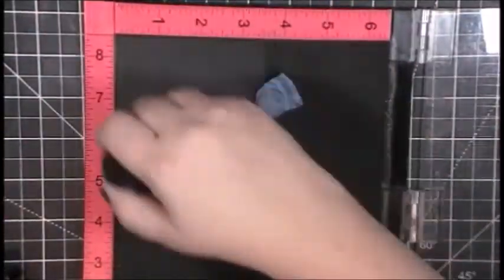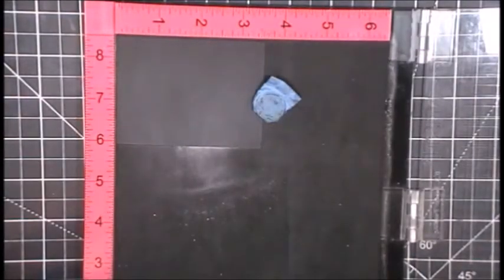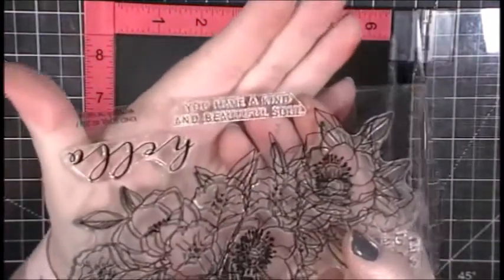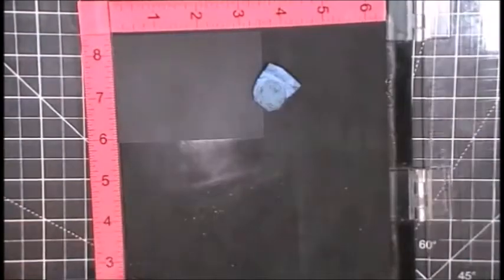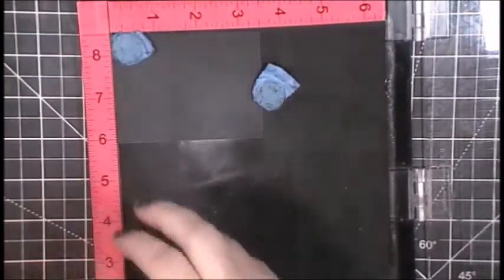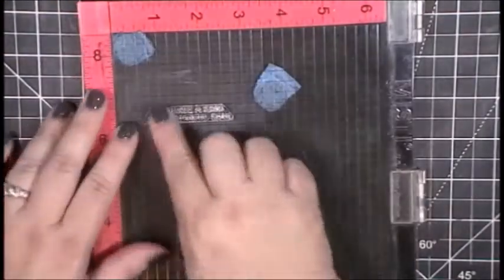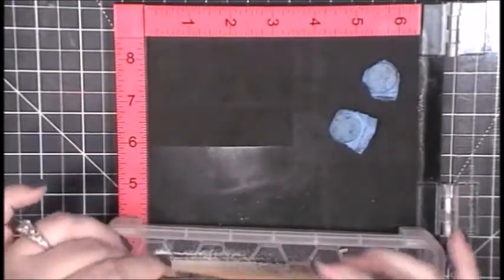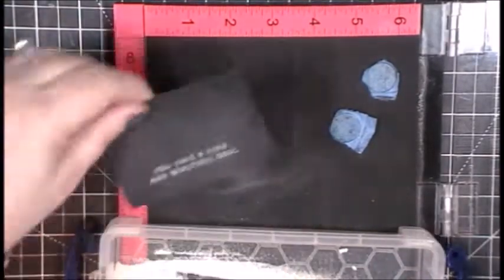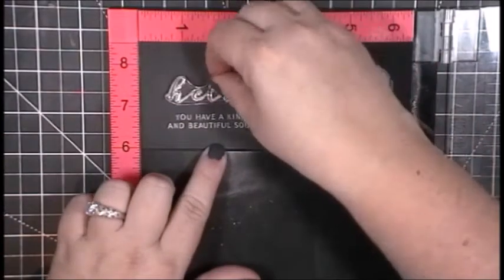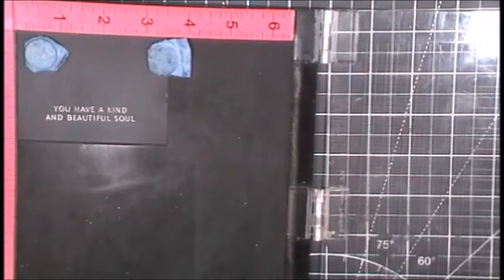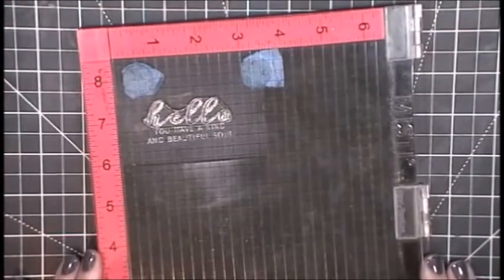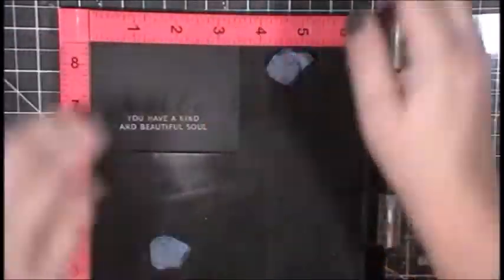I want to use two of the sentiments from this stamp set. I want to use the hello and the little sentiment that says you have a kind and beautiful soul. I am going to start by stamping the sentence of these two sentiments. And I am stamping them on a piece of scrap black cardstock, and I'm going to heat emboss them with white embossing powder for a contrast to the card. I have put powder down on my paper. I'm following all of the rules I know about heat embossing.